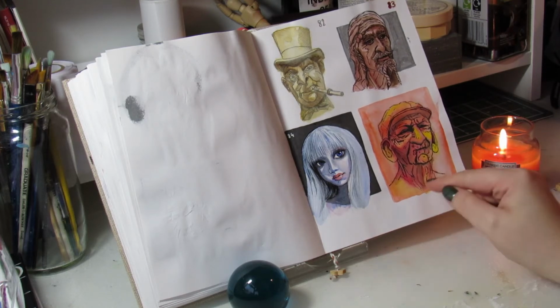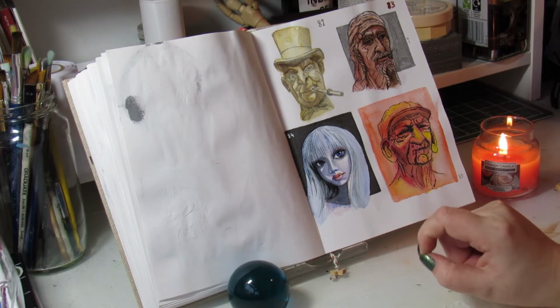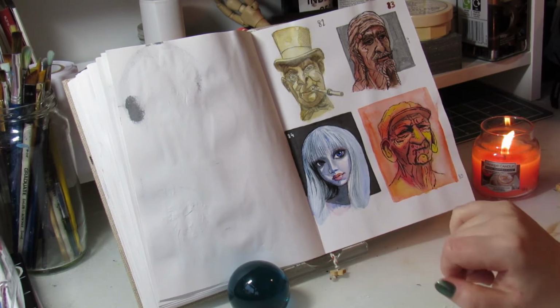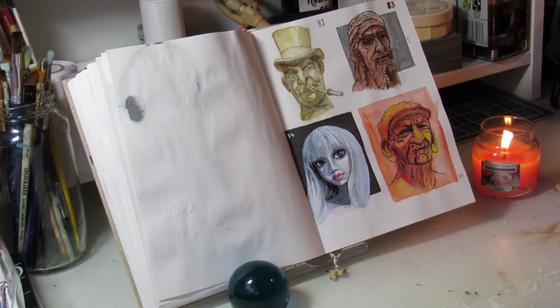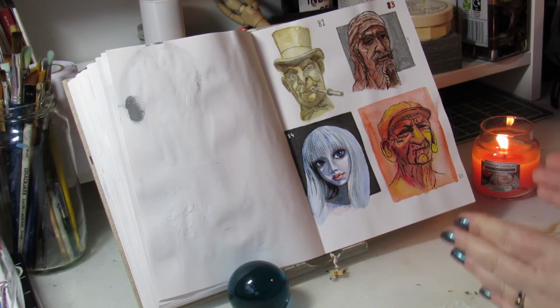I just love the line work I did with the brush pen, colours. It's a bit more fun, a bit more playful, and bright and colourful, and that's what I like to do. I like to make things that bright and colourful and a bit fun and a bit playful, especially in your sketchbook, because your sketchbook should be the place you can go and play.